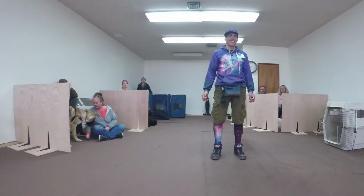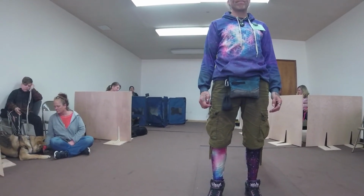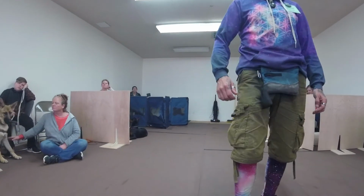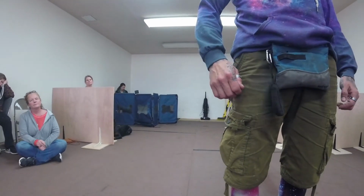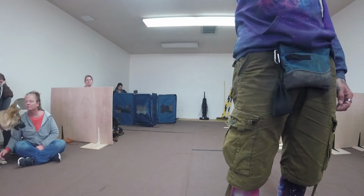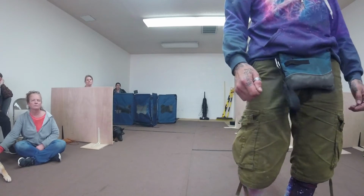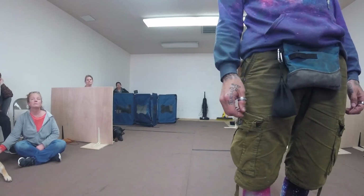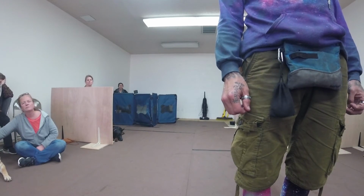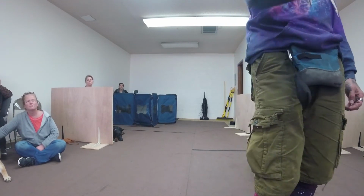Okay. So what happens is we get really frustrated with the dog because the dog's not staying. But it really is all about baby steps. So what he's going to do is he's going to capture his movement. He's going to ask me to sit. Sit. He feeds me for the sit. Then watch what he does with his foot. One foot back, a little bit, one foot forward, and he feeds me. That little movement is what we're going to expand on, okay? I thought, hey, that was kind of fun. He tells me to sit again. Sit. Says back, says forward, and he feeds me.